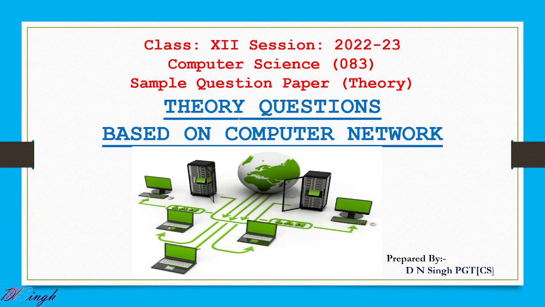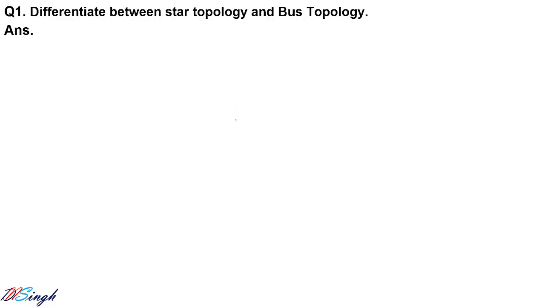So previously in both the videos we have discussed the theory questions are going to come from programming part and databases part. This is the third topic from where some theory questions are going to come. So in this video we are going to discuss most important questions that have been asked by CBSE and previous year examination for computer science 12th class board exam. Let us see our first question.